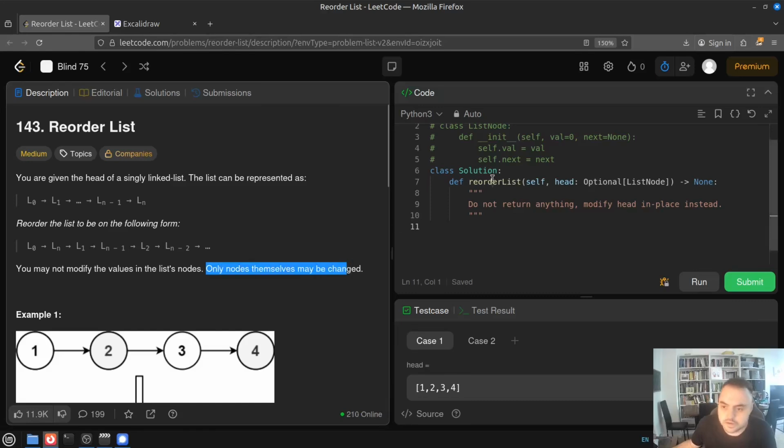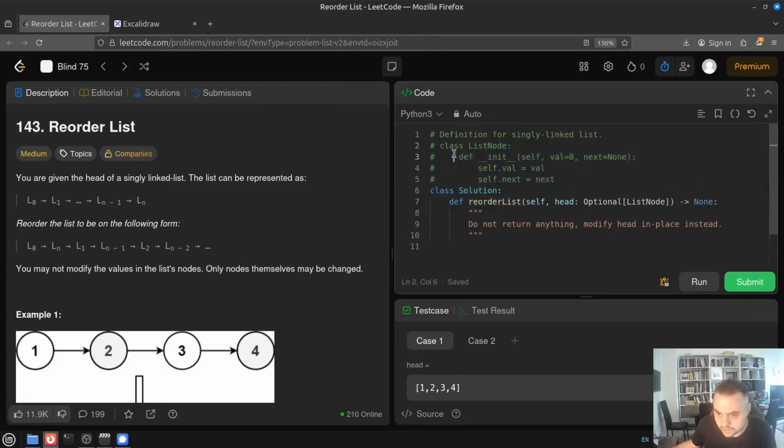What does it mean? So here you have in the code example the real class which is used for nodes, which store two things. First of all is the value, the data or the label that the node has, and second is this connection, this arrow that points to the next element. And what we cannot do is to simply update the labels. That would be the easiest option, but we cannot do it. We have to manipulate the arrows, we have to manipulate the references.